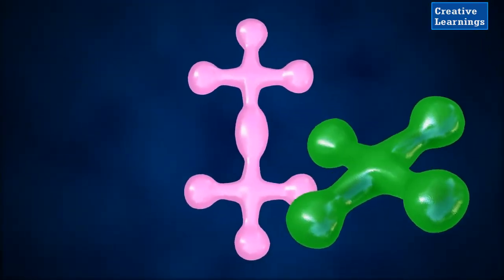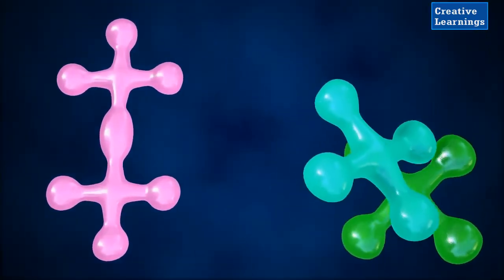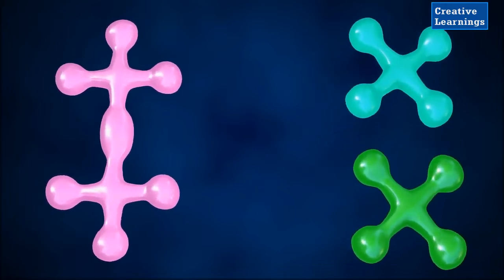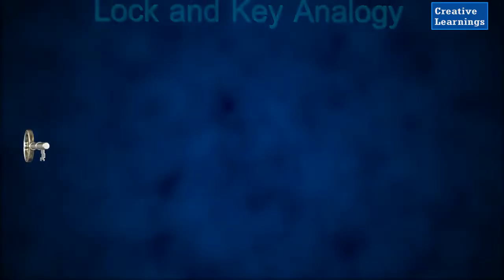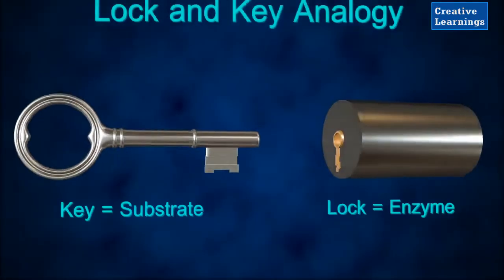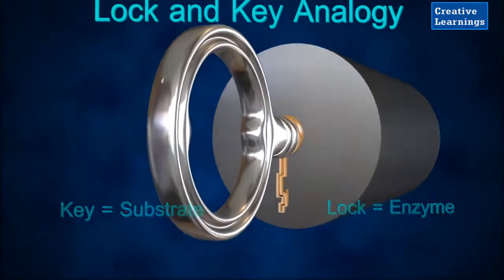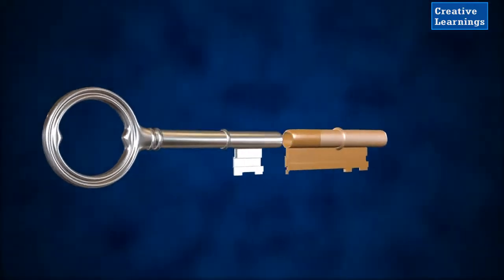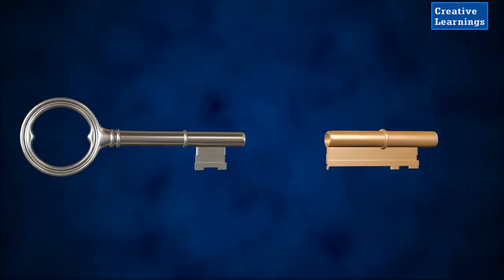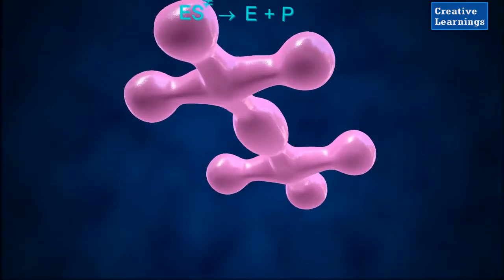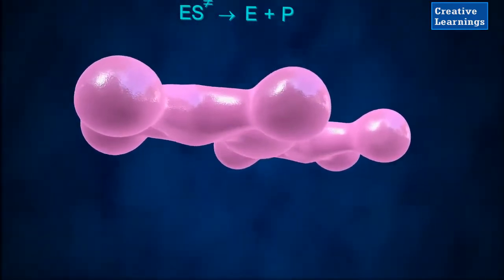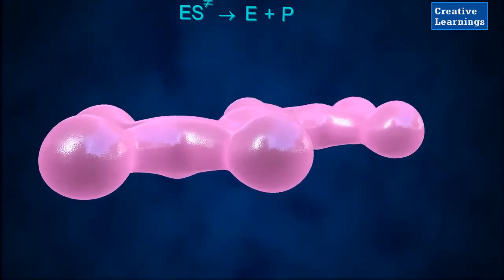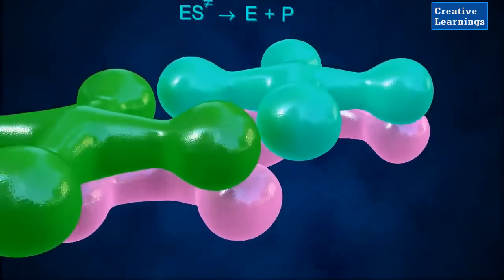The active site has a unique geometric shape that is complementary to the geometric shape of a substrate molecule. The binding of substrate with enzyme is often compared with the lock and key mechanism. Step 2 involves the decomposition of the activated complex to form a product. The enzyme undergoes a slight change in its orientation to fit the substrate perfectly.